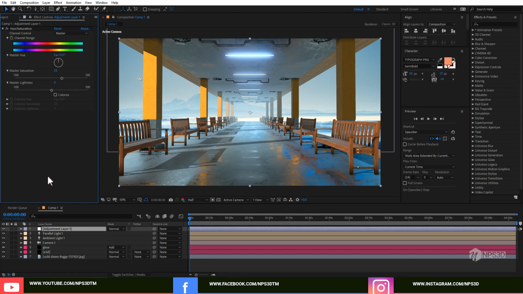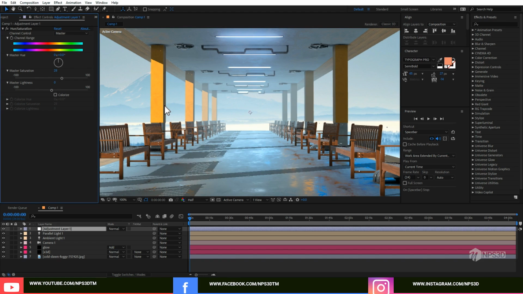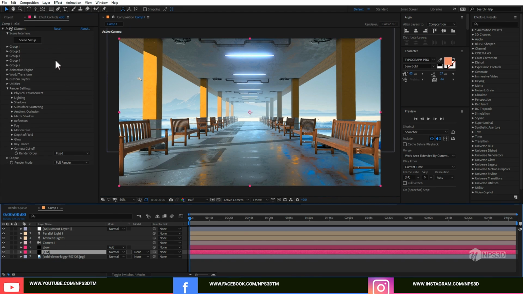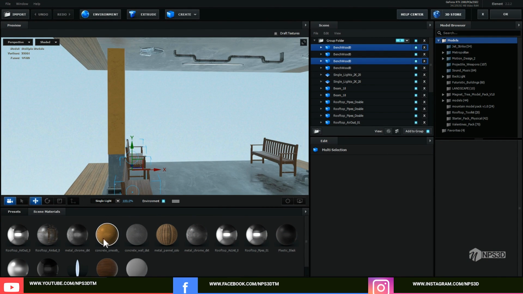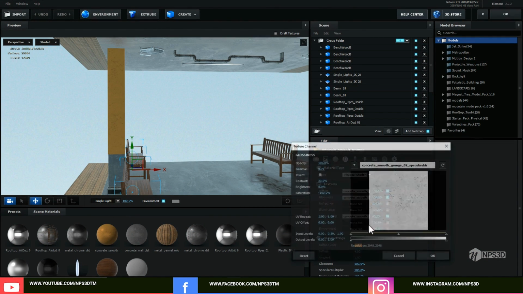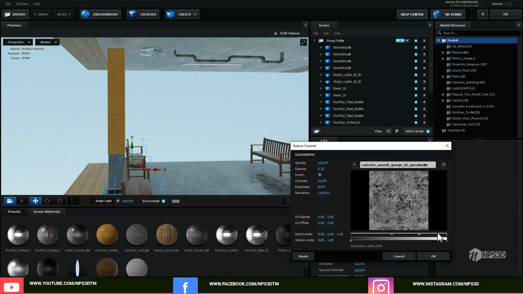Something around here. And if you think your pillar texture is not good, you can go to the NPS3D layer and scene setup again, and come over here and make it better.